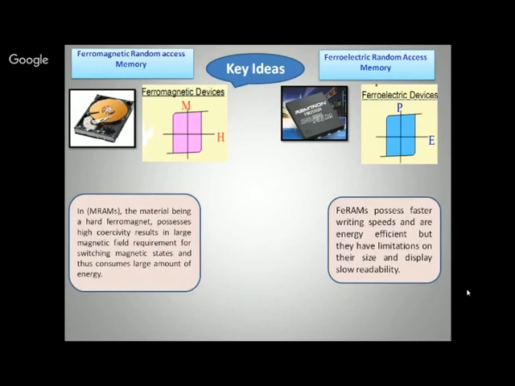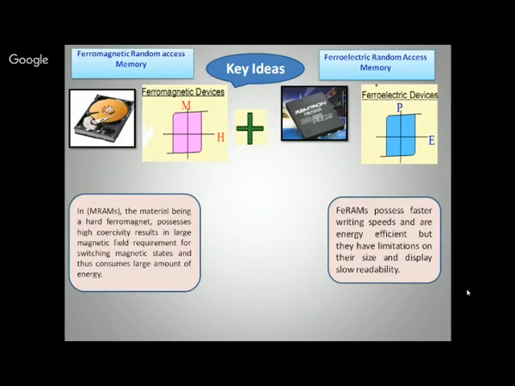Now how can you store the data? Suppose at a particular applied electric field you reach the saturation value. From that saturation value you cannot come towards the lower value unless you apply the field in the opposite direction. So that is permanent data storage. If you apply the electric field in the opposite direction, then you can reverse the polarization. Otherwise it will remain as it is.